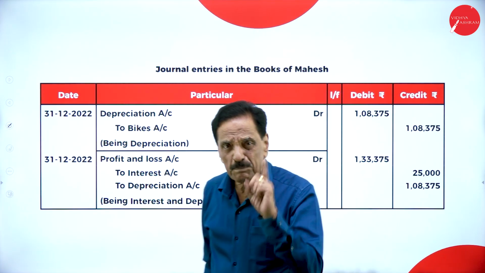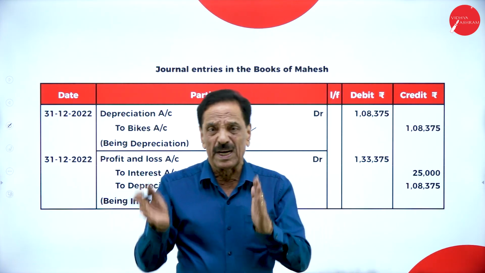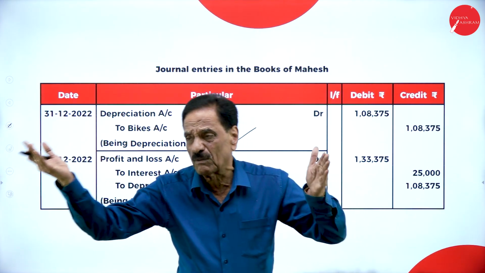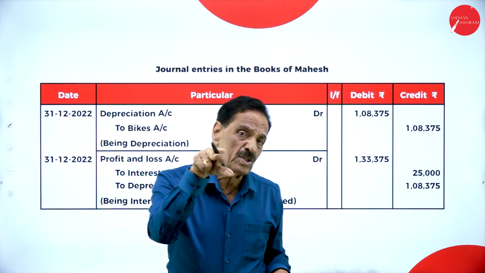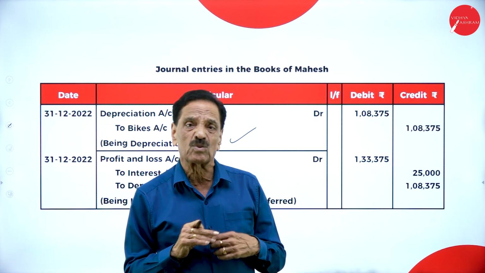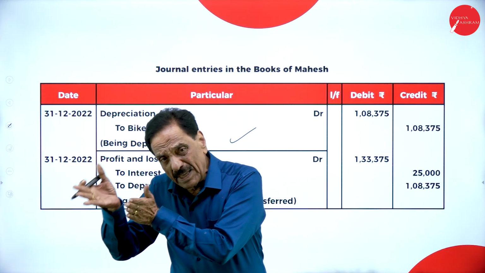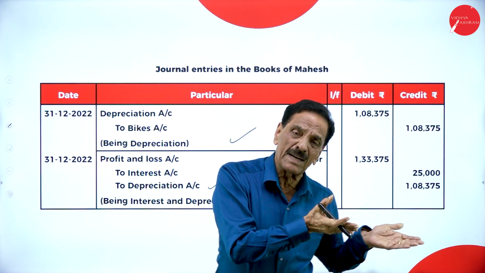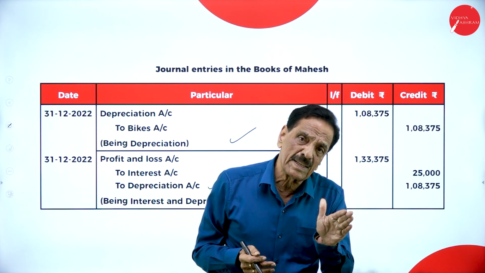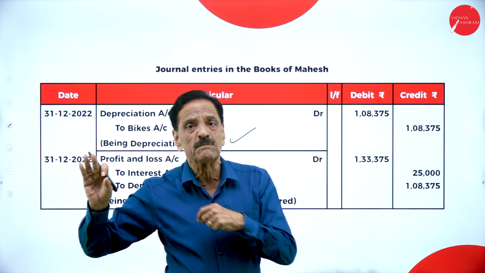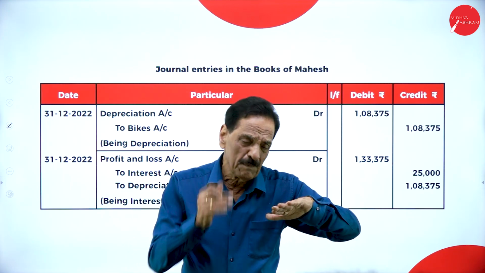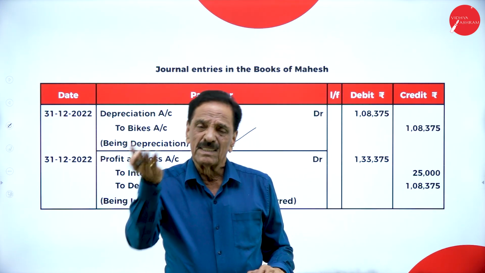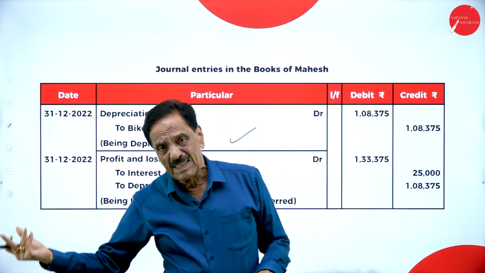So I took one problem solving on both the sides: in the books of hire purchase, and in the books of the installment. In the books of hire purchase, I prepare the ledger account. In the books of installment, I pass the journal entry so that students can understand how the entry passes, how the ledger passes. So there are 4 ledgers in the hire purchase and journal entry in the books of installment system. So I took one problem solving on both the sides, hire purchase as well as the installment.